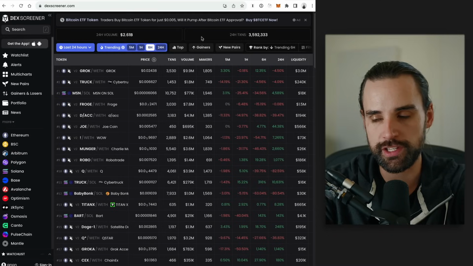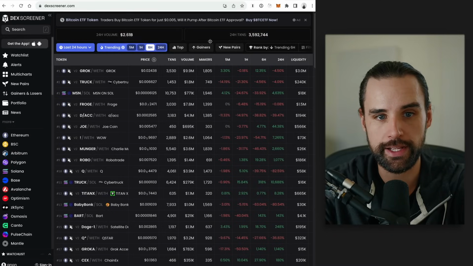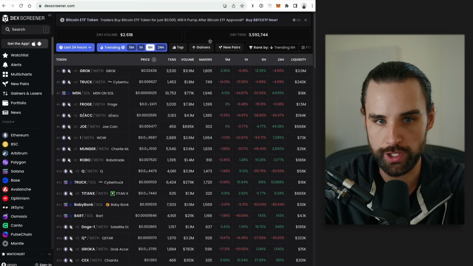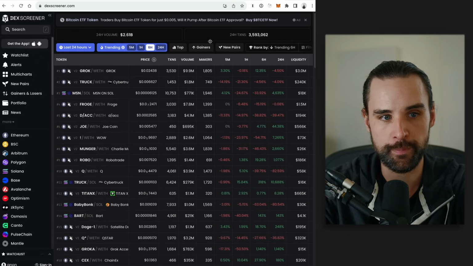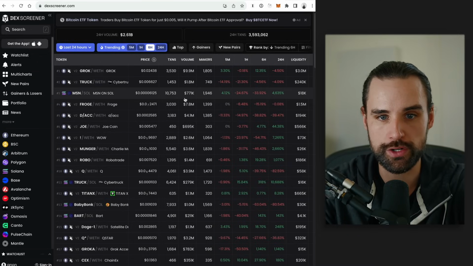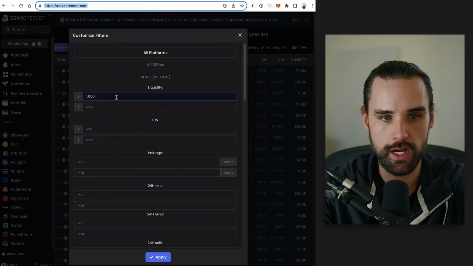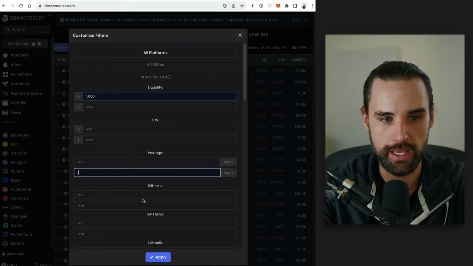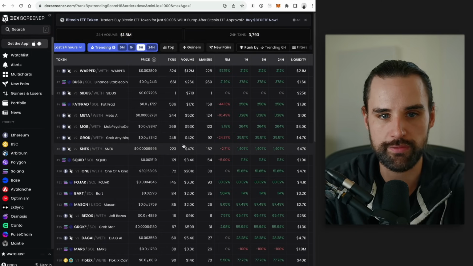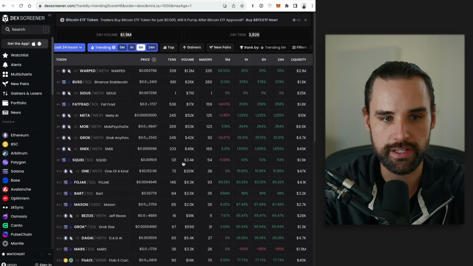All right, so in addition to this, you can use a website like DexScreener.com to look at some of the new pools and also open up a DEX terminal. So you can go to the new pairs tab, and you can actually set some filters here. I'm going to set the filters to pair age, maximum age of 1 hour. You can see everything that's launched within the past hour.